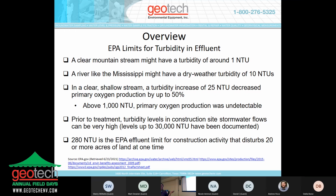So 280 NTU is the EPA effluent limit for construction activity that disturbs 20 or more acres of land at one time. I actually believe that there's an update on this right now that I meant to put in here that says something more to the effect of 10 acres of land at one time for a construction site that was started after they implemented this, which I believe was in 2014. So big difference between the 30,000 we could be putting in there and the 280 that the EPA will allow at a construction site.